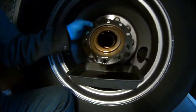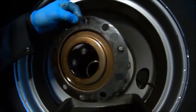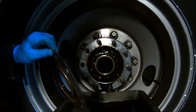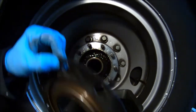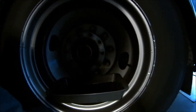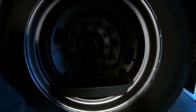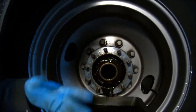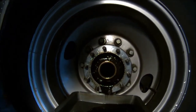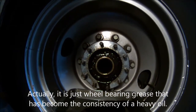It says outside on it, and it tells you which way it goes. Anyway, that's the next thing to come off. Now this is not a wet hub, this is a dry hub, meaning that it doesn't have oil in it, it has grease. So you pack these bearings, you don't let them run in the oil, but the oil does work its way out. What you see running out right now is a mixture of oil and old wheel bearing grease.